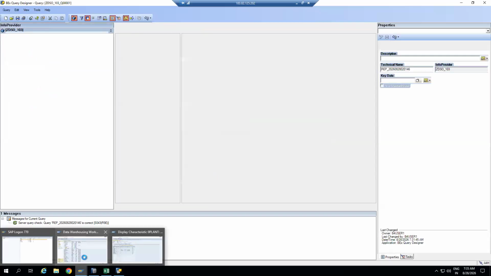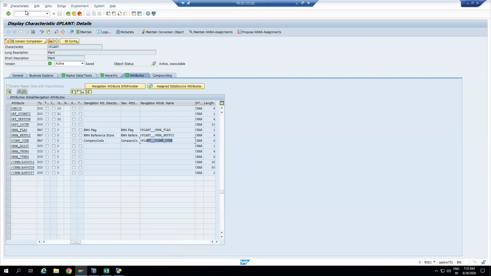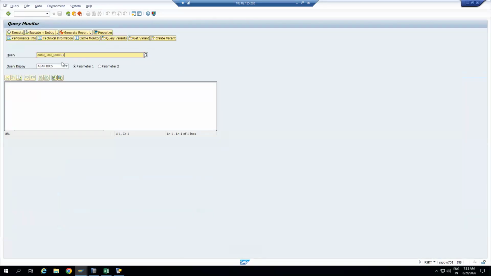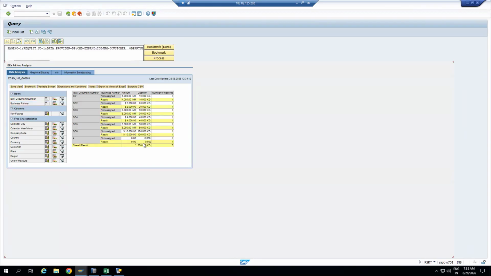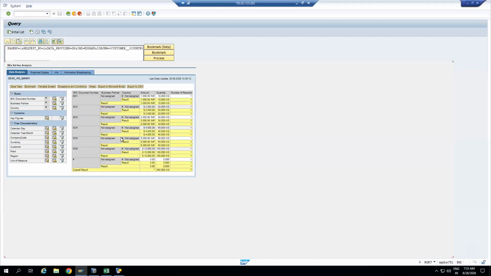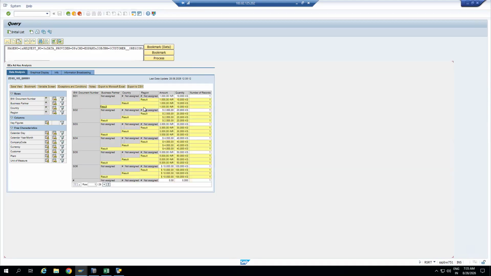Now you can execute the Bex query in BW by using RSRT. Give RSRT, give your query name, and keep HTML and execute. Now here you can see your report. You can see business partner, you can drill down on it. I can see there are no values as well. And you can see country as well. There are no values. You can see customer region also. So I can drill down in the report level. By using navigation attributes, I can drill down in the report level.